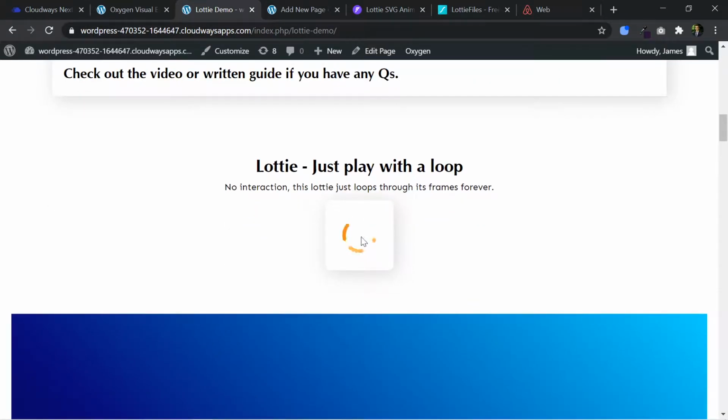So here's a basic Lottie. This is a loading box. You can show it anywhere on the site, but this is really made to show you how a basic Lottie works. Animated element, and it is just playing and looping through. There are no controls. You can't really do much associated with it. It's just showing you an animation.